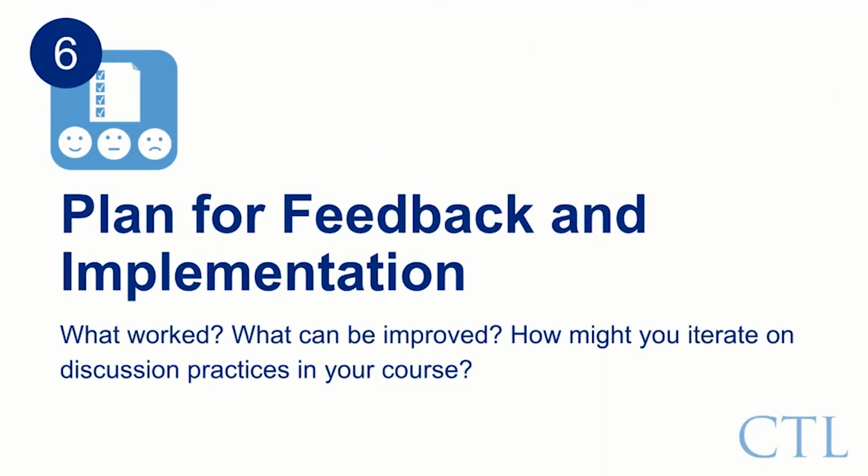Plan for feedback and implementation. Be sure to save time for reflection and feedback. Reflect on your own perspective of how the discussion went, what worked, and what you might want to change. Collect feedback from your students, whether through a Google form, a Zoom poll, or informally during virtual office hours, and ask your students how the discussions are working and what they would like to see. Once you've had a chance to reflect and review student feedback, make a plan to implement some of the identified changes and share that plan with your students.